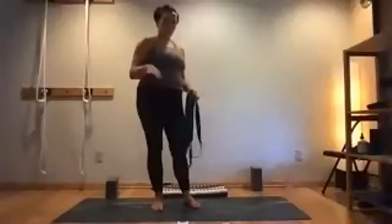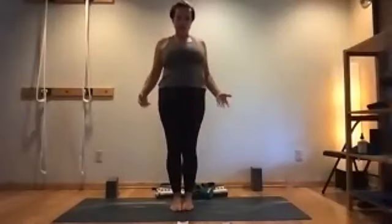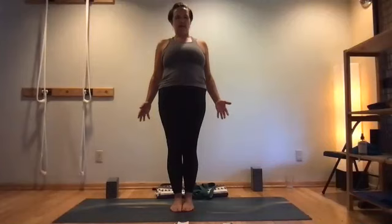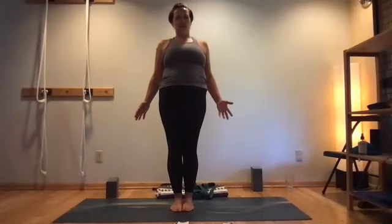Break it up with a little mountain pose here — you can set the strap aside. As we practice, we feel steadiness come into the physical body, and it's nice to throw a few mountain poses into your practice to check in with that internal steadiness, which lends itself to mental steadiness eventually. Even though there's still micro-movements, they're probably fewer and farther between — just as thought waves start to have more gaps between them. Always remove any judgment if you sense there's not a lot more steadiness than before: more practice is needed, and there's no judgment needed for that.